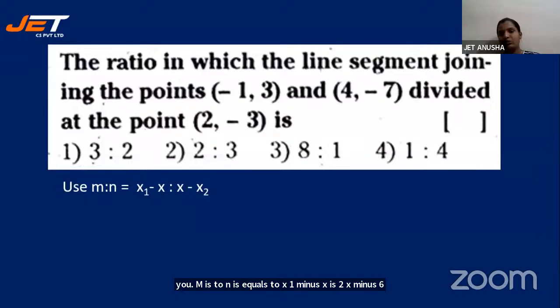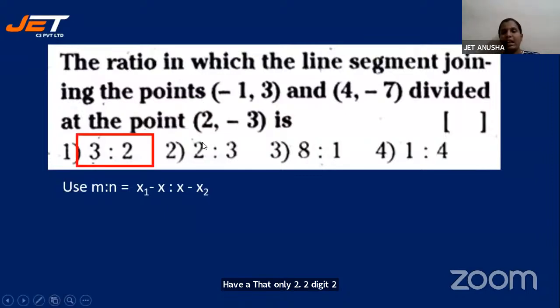Salma gave me 2. Pavani 2, Avinash 1, Amulya 2, Taruni 2, Dikshit 2, Renuka, Akhil 2. So let's see what is the correct answer. The answer is 1. Gayatri gave me the correct answer. Akhil gave me the correct answer. Gayatri, so very good. We'll go with the next one.